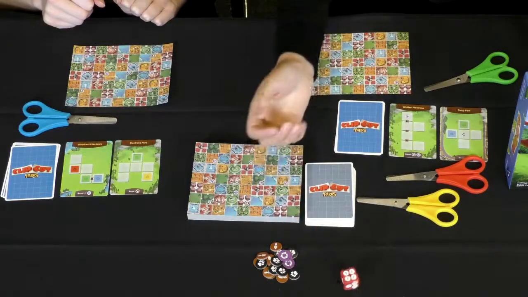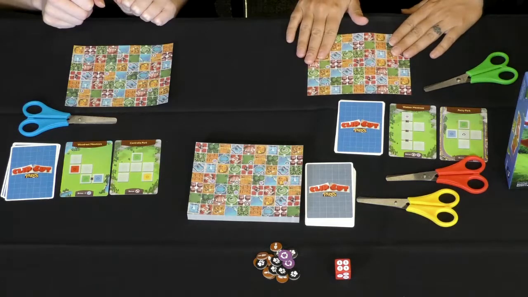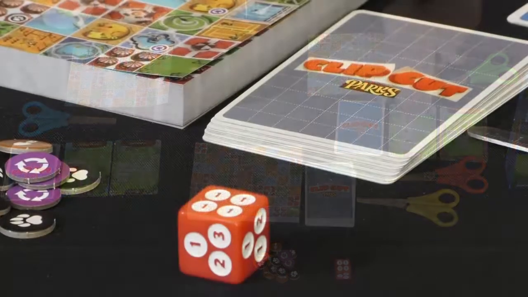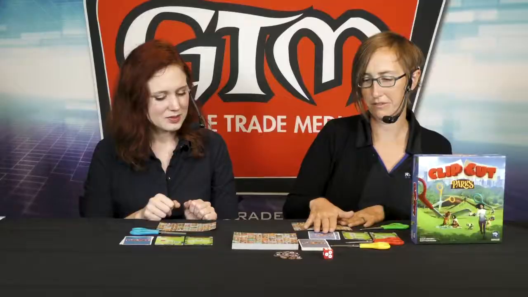Basically, in this game, just how it sounds, you roll the dice. And then whatever the dice says, you're going to make that many cuts on your piece of paper, and then you'll use anything that falls off, hopefully, to put into building your parks. So if you can build your 5 park cards by the end of the game, you'll win. The first person to get to 5.